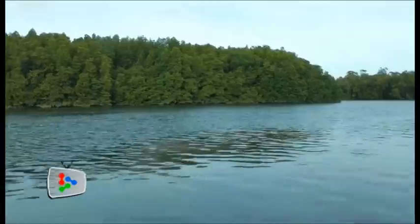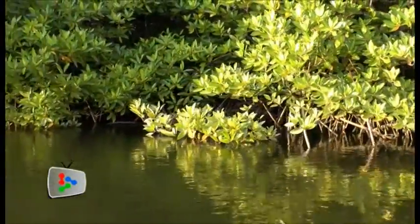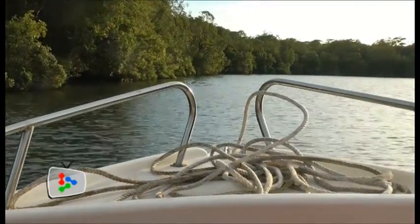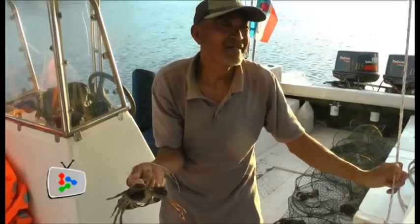Next to the Hundred Acre Woods is the largest mangrove forest in Malaysia. Even though it is not IJMP's property, the company is socially obligated to preserve it and hopes to develop a corridor for animals to travel to and from the Hundred Acre Woods. The biggest threat to the mangrove forest is trawlers, which use drag nets along the river, destroying the riverbed and pulling all fish — including baby fish — that cannot survive once removed from the river.